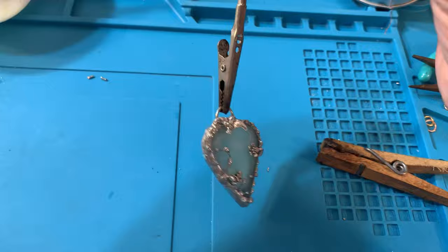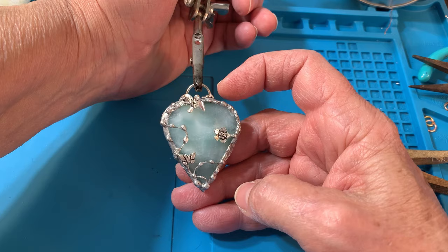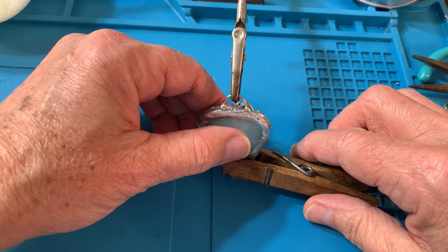Is that centered? It's kind of off center. Should be over this side a little bit more. So, yep. See what I mean? So what did I say? It needs to come over this way a little bit more. Let's see if I can do that without ruining the whole thing.